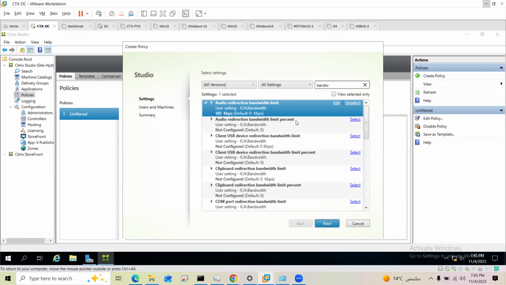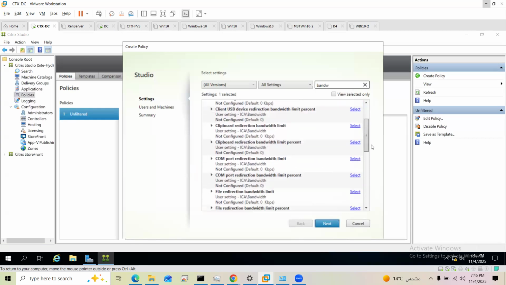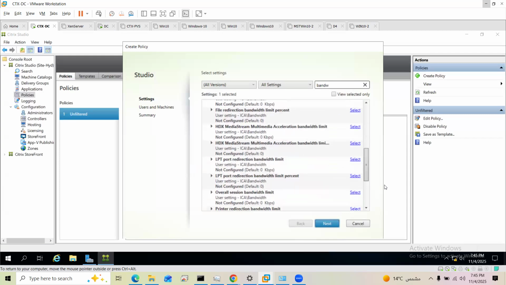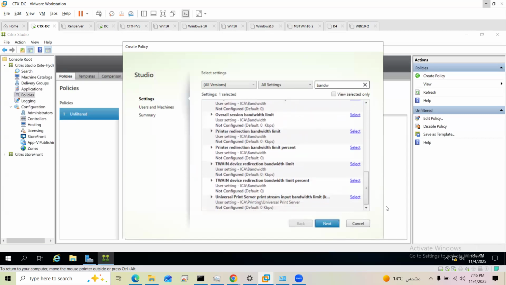Scroll down, for the overall session we also need to give bandwidth. Type Overall here.